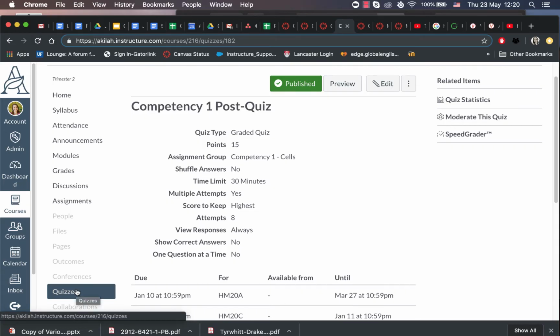So right now I'm already in a quiz. Of course we're talking about quizzes here, so in order to view this, you should be in a quiz, and then ideally the quiz will be something that students have already taken so you can take a look at this data. So this quiz has already been done by students, and there's a few items over here. We already talked about SpeedGrader, and now we're going to talk about quiz statistics.